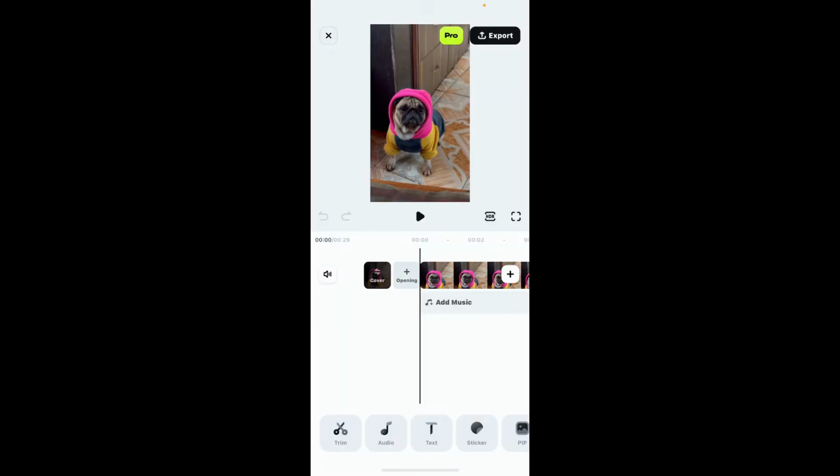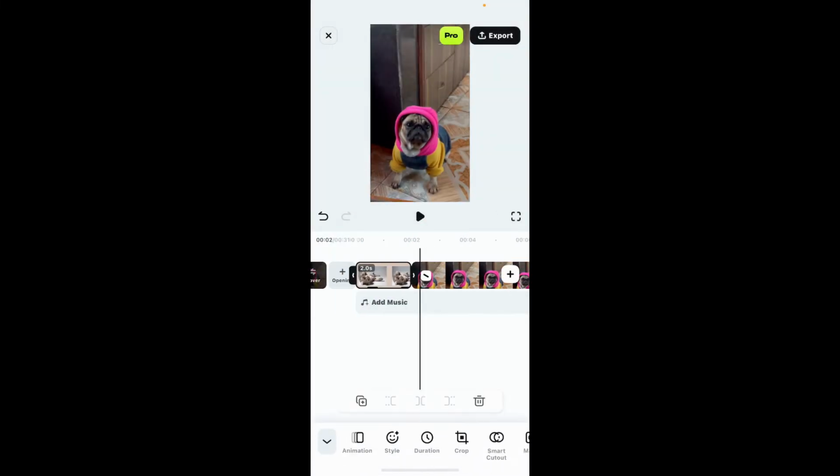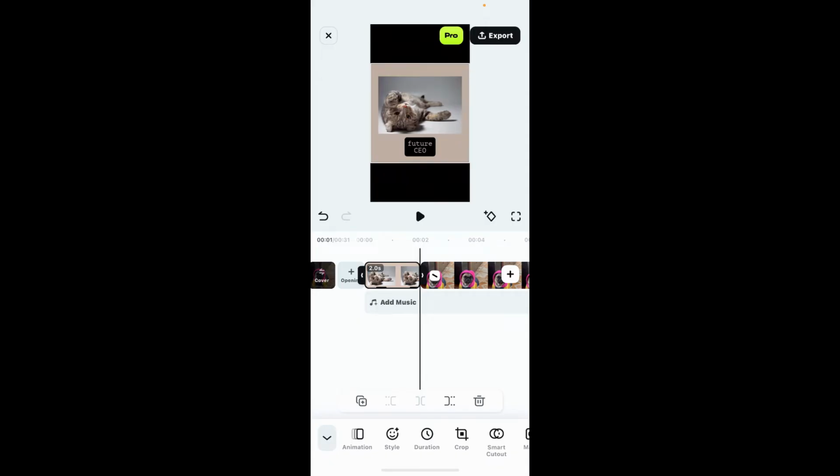After you import the video to your edit page, you will need to import the watermark, which can be an image or text, from your device's gallery again. Tap the plus button right next to the video timeline and select your watermark image, text, any graphic files or logo. Here I already have prepared a logo for myself, so let me click on it. After you select a logo or the file you would like to use as a watermark, click on Import at the bottom right corner. After you do that, it'll appear on the timeline.